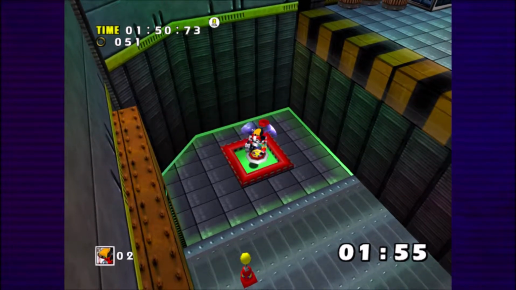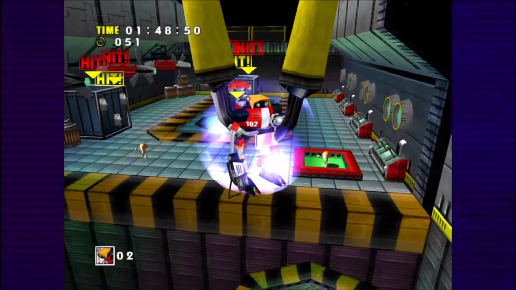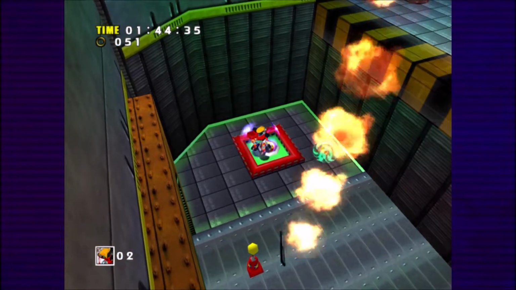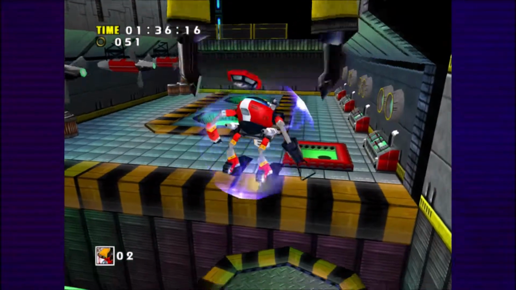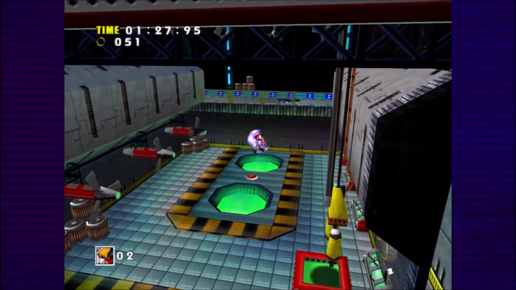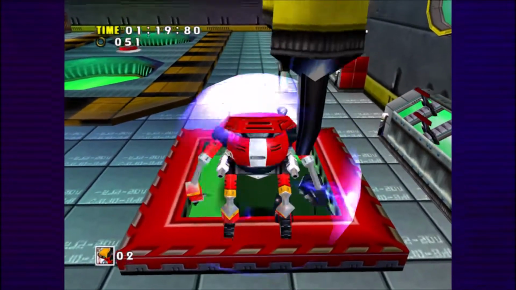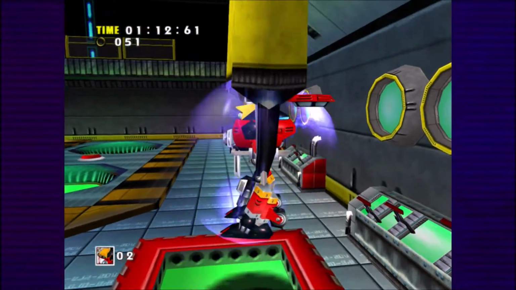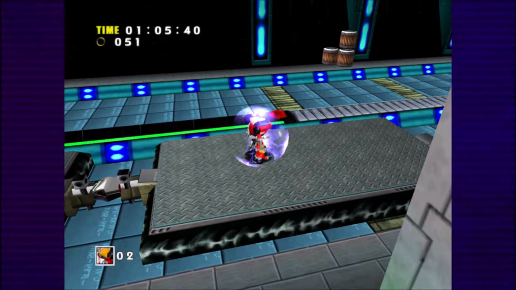It looks like we gotta stand here. Picks us up. And sets us here. Well, this is just working marvelously. There we go. So I gotta stand here, but you can trigger it with a rocket. Cool. Oh, come on. There we go. Yeesh. And off we go.